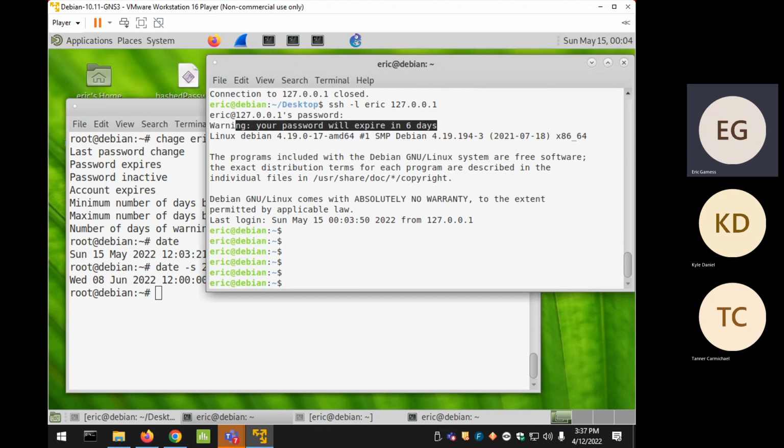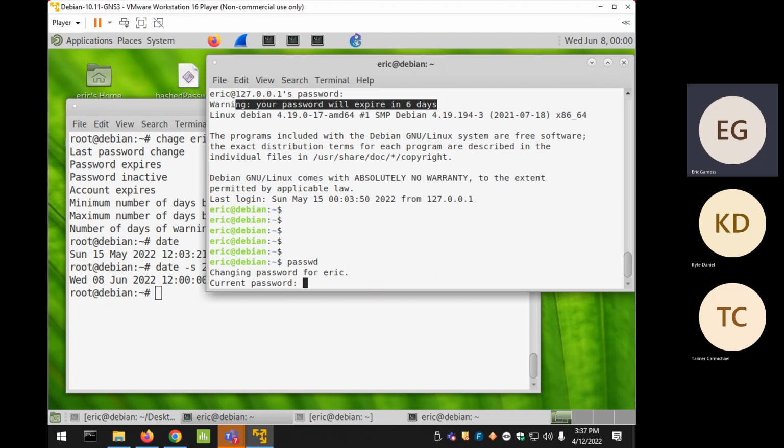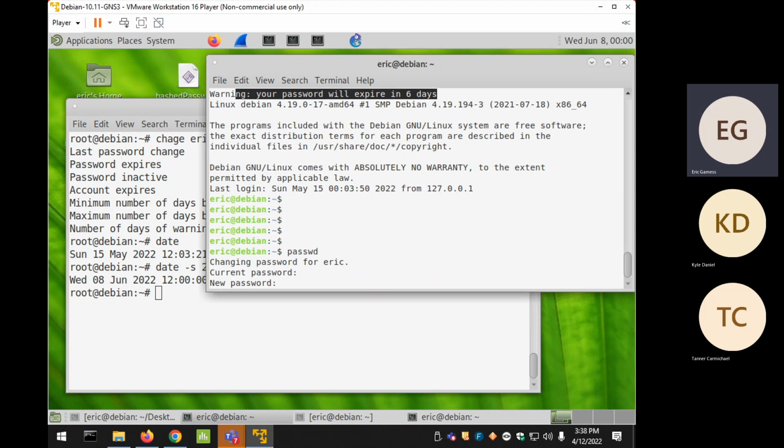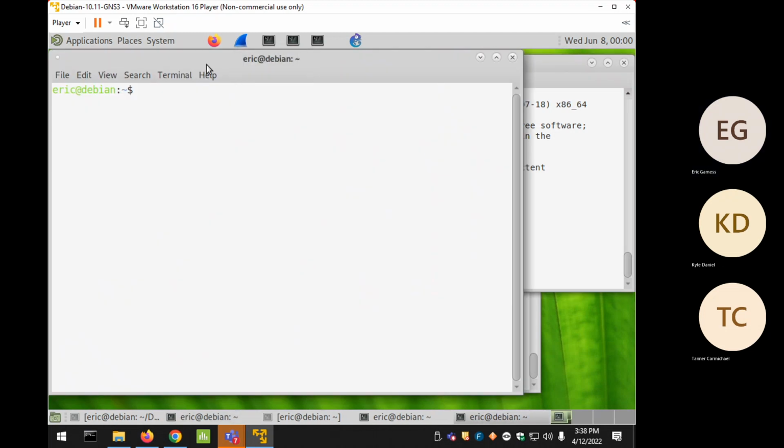So let me change my password. What is my current password? Internet2. What is my new password? Let me write a text file here so I don't forget it.